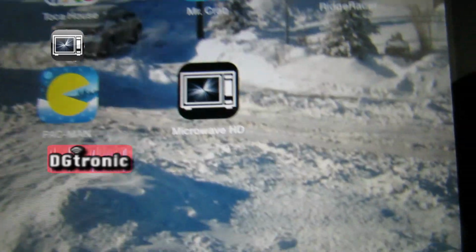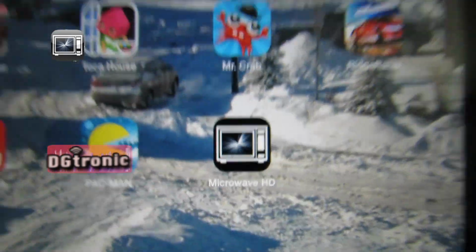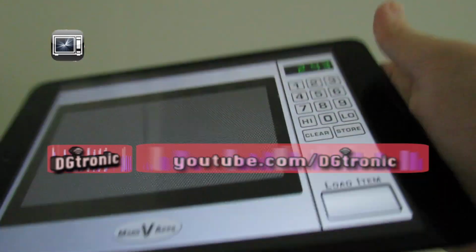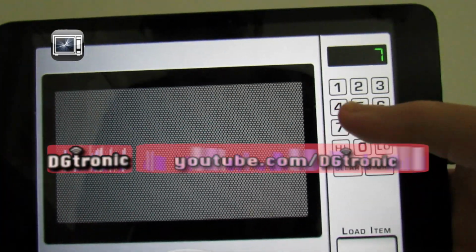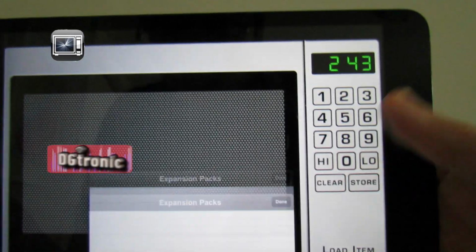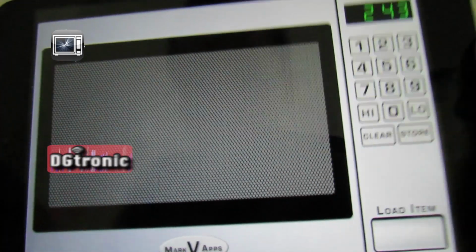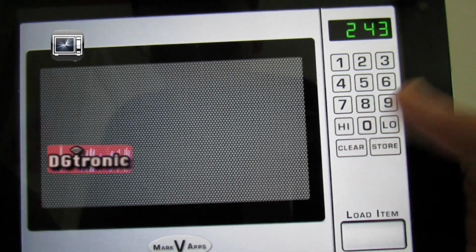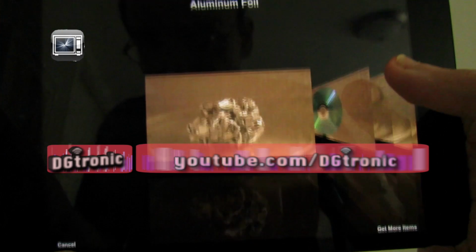However, there is an app for you and it's called Microwave It HD. Right there. So, when you open the app, this is what you get. A microwave with working buttons. You can buy expansion packs, I'll explain that to you in a second. And there's the timer that shows the time. Load items, so you want to put objects in the microwave and see what happens if, turn the microwave on.